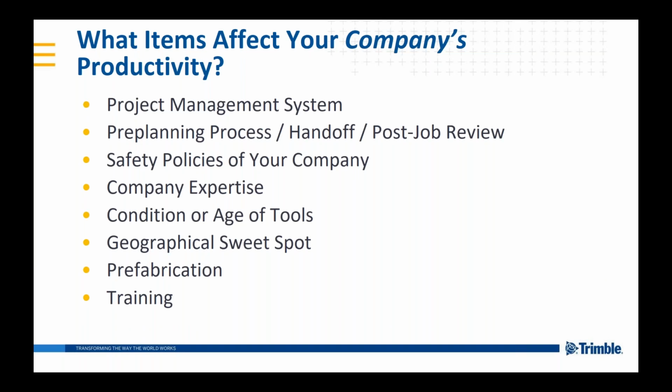So let's take a minute and think about what things affect your company's productivity. Then we'll think about the things that affect a job site's productivity. So your company's productivity, certain things affect that for sure, such as your project management system. Is that project management software robust? Is it easy to use? Does it control material and labor costs well? Does it have a change order module that is easy to use and is very robust?